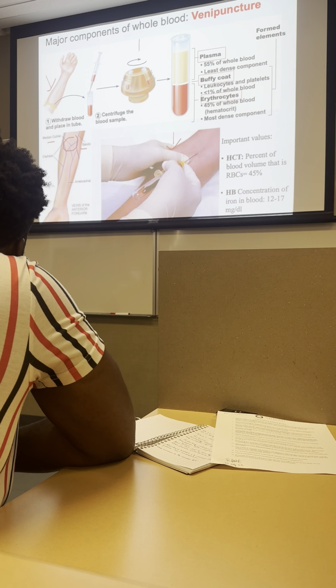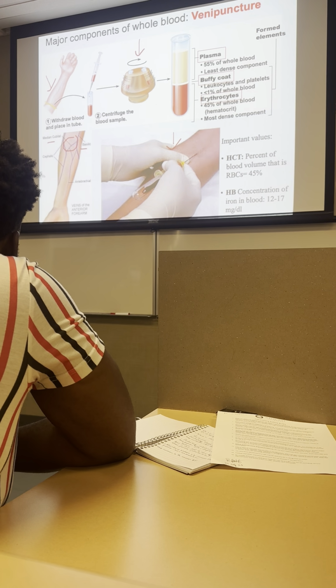Then you take these samples to something called the centrifuge, right? You guys see this machine here? The centrifuge basically spins around at like 4,500 RPMs, revolutions per minute. So it spins really quick. And what it does is it separates the blood. So we had whole blood, if you guys notice here, correct? And the centrifuge is going to separate your heavy substances from your light substances.